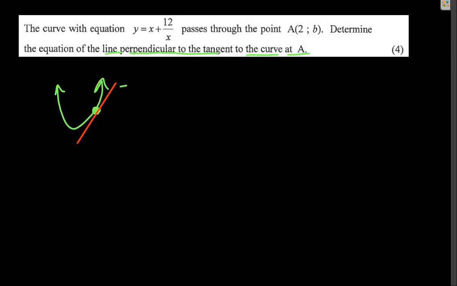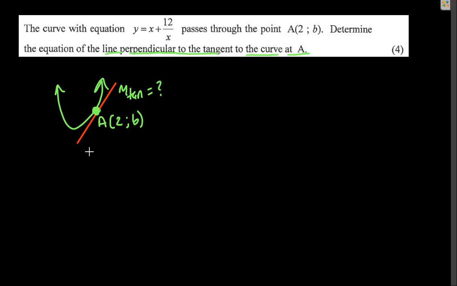So the gradient of this tangent, right? The gradient of the tangent, we do not know it, but it passes through this point. Which point is that? It's A. That point A, the x value is 2, and then we do not know the y value, right? Now check, I already know that the x value here is 2. I can get the gradient at 2 by finding the derivative at 2. Then I get the gradient of the tangent, isn't it? So if I can find the derivative of this thing, then substitute 2, I'll get the gradient of the tangent. So let's do that.